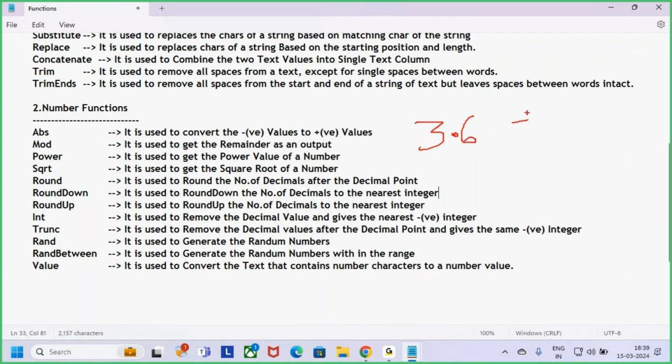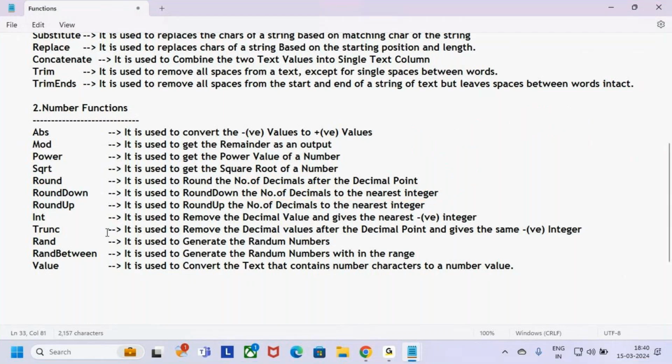So what is the next number? Actually, we need to get 3.7. But what will round down do? It is going to round down to the nearest integer. So it doesn't promote to the next number. It will take the nearest integer, which is 3. So this is the functionality of round down. It is used to round down the number of decimals to the nearest integer.